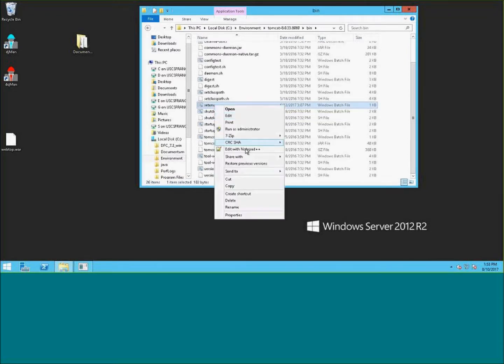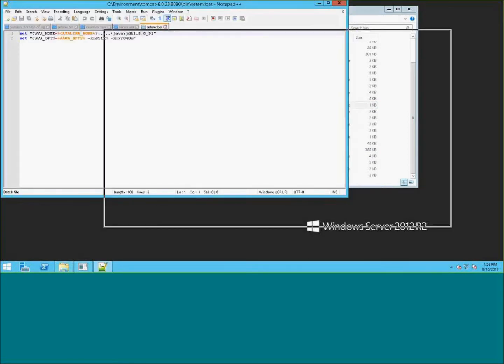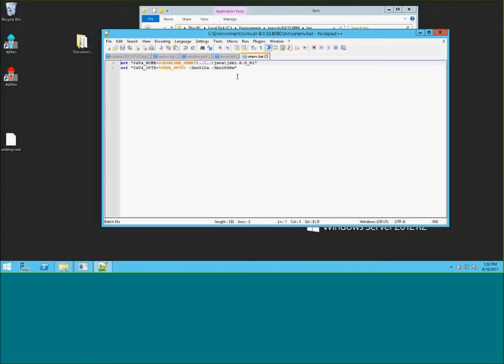It's not there by default. And when you set the Java home, because when you launch Tomcat, it will automatically set the Catalina home variable, then you can skip out two directories to the root, and then Java, and that's the location it's at. And you can use the variable that Tomcat sets.